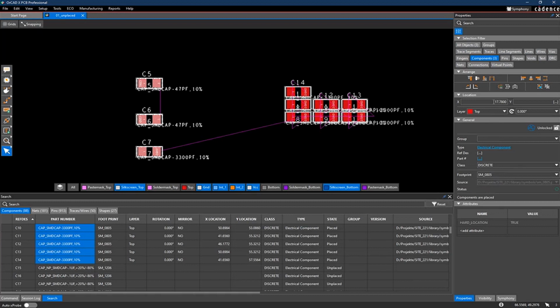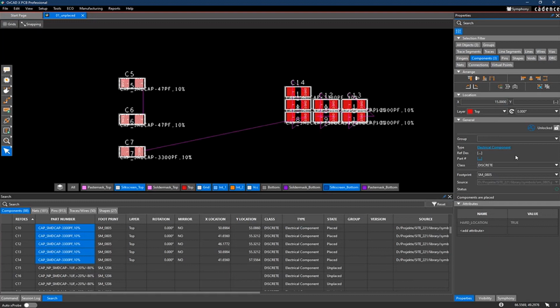You can also directly enter a value here, let's say 15, for example, and then you see the parts are moved to an X location of 15. This is really a nice feature. You don't have to move everything manually by the mouse. You can directly enter the coordinates in a good and easy way inside of the properties panel. This is really a nice thing from my point of view. And you see these arrangement features are somehow PowerPoint-like.